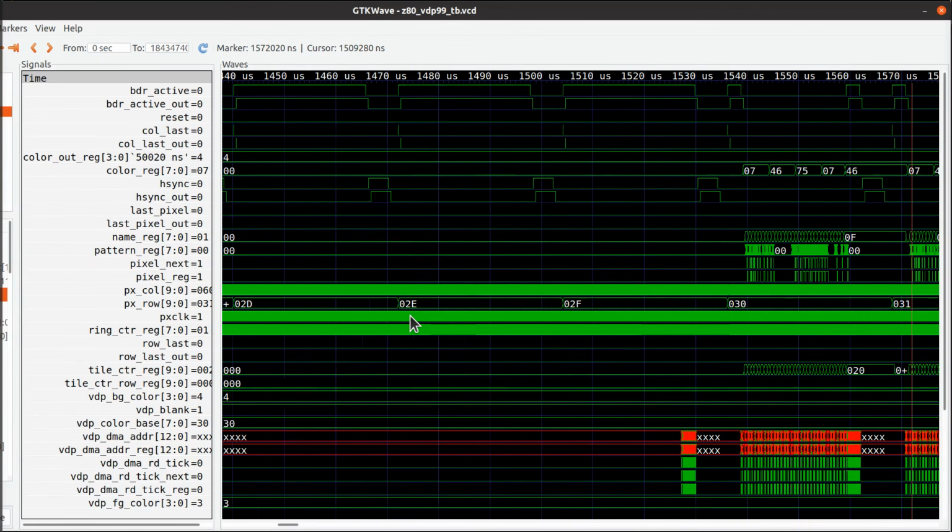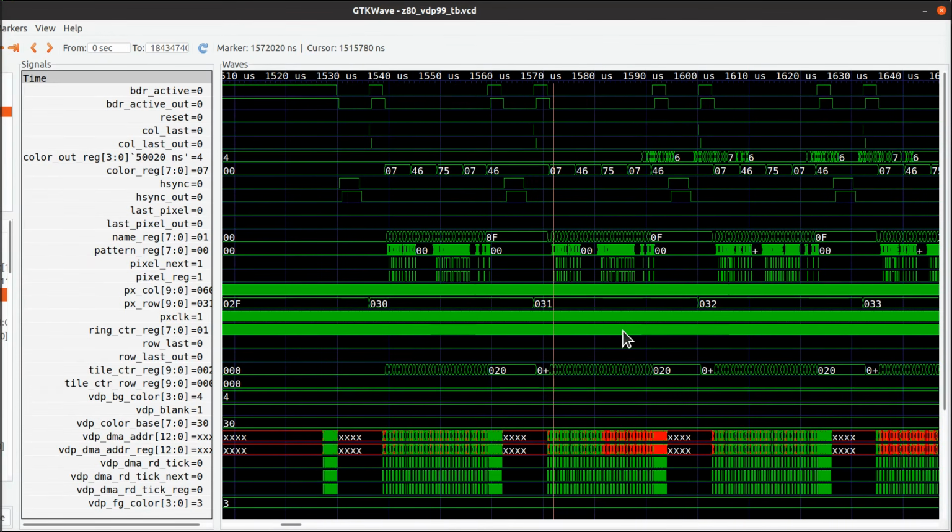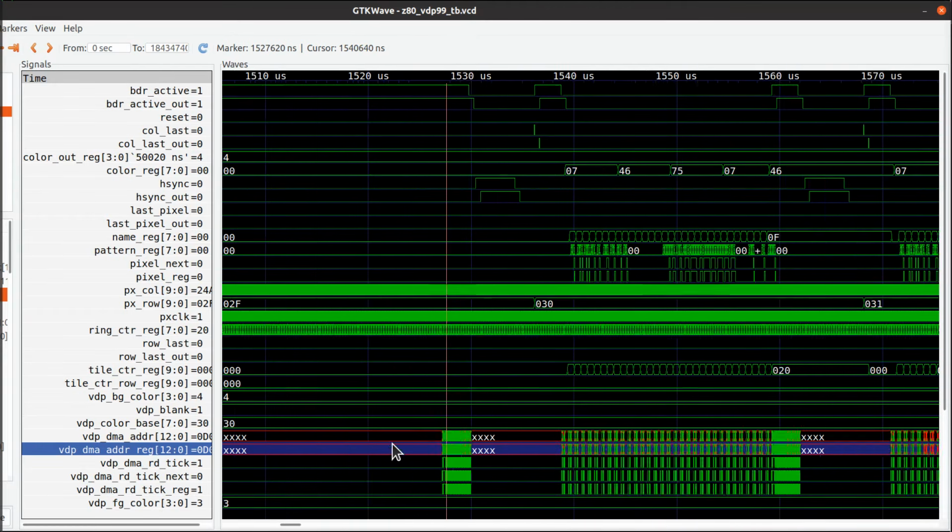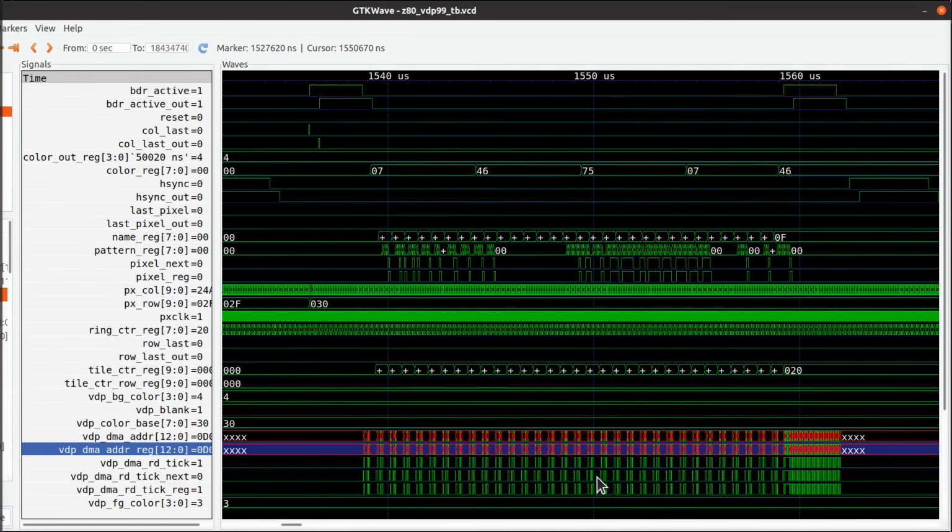All right, so just so we realize that we're getting what we expect out of this. This noise over here is the sprite logic running that we're going to ignore for now, because it reads the memory for the sprite table before it does a row. And the impact of that is you see a bunch of accesses on the video memory here, okay? But we're not that concerned about that right now.